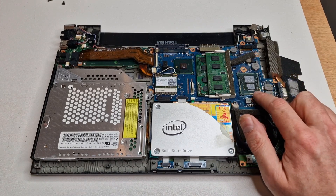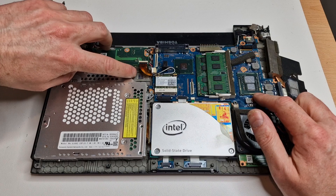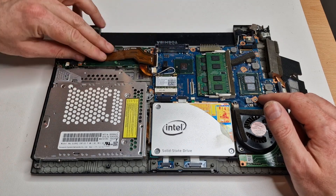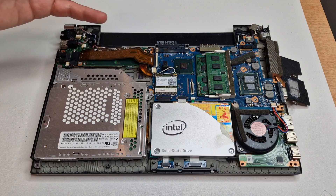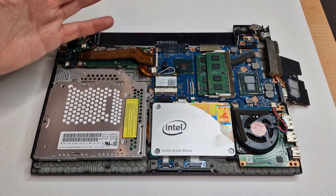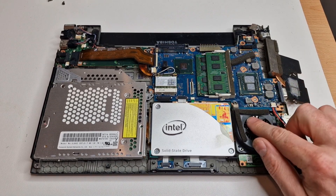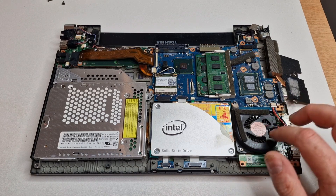The first thing I might try is different thermal paste, though I don't think it's going to make that much difference. It's kind of weird under here — there's like a stack of different things and then under there seems to be another circuit board. This laptop seems very much like they love their ribbon cables, and ribbon cables are generally fairly delicate and flimsy — they can get creased. This one has got a weird kink here. Also, this could be a weak fan — it could be on its way out. It does make a bit of noise every now and again, so maybe the bearings are wearing out.